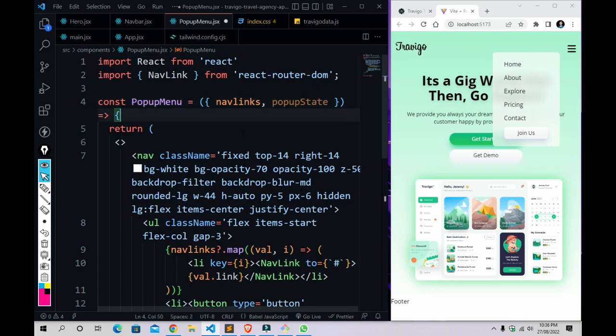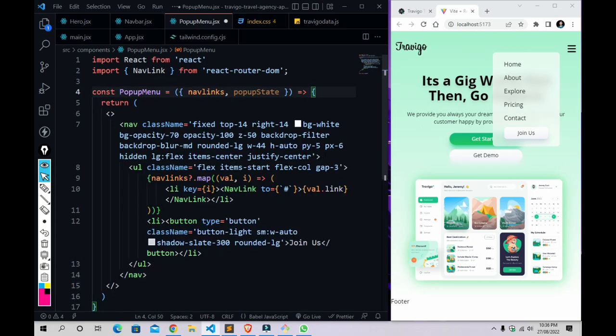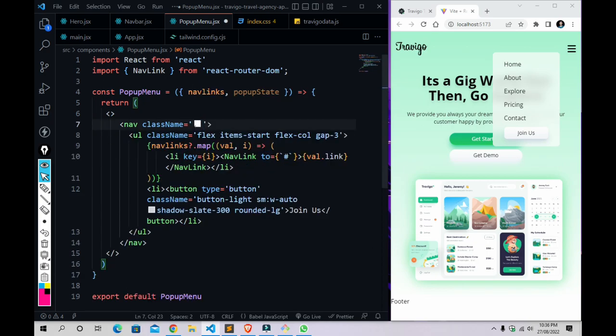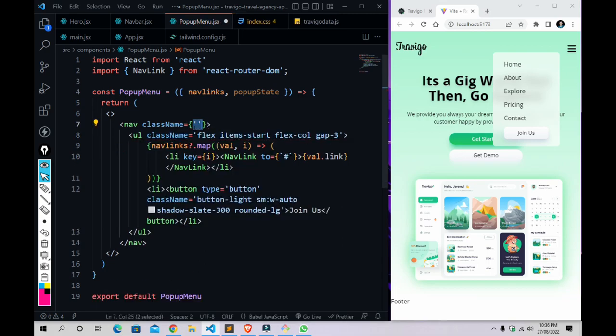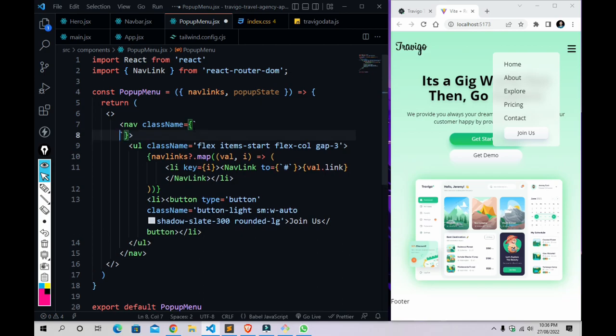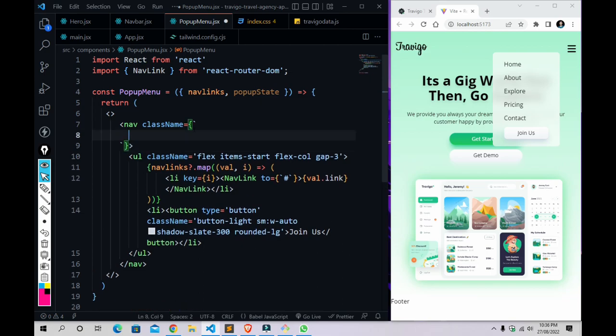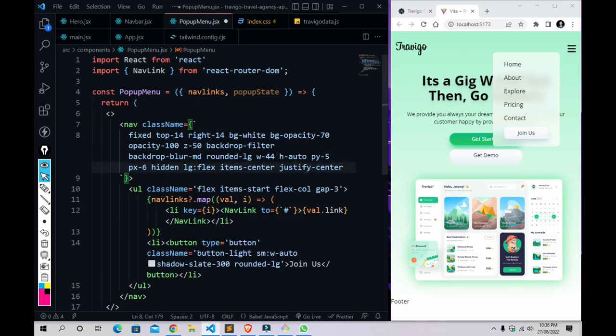In the nav we are styling dynamic CSS for this pop-up menu. This will be in backticks, and the backtick is the topmost key below the escape key. Okay, great, and just hit paste.